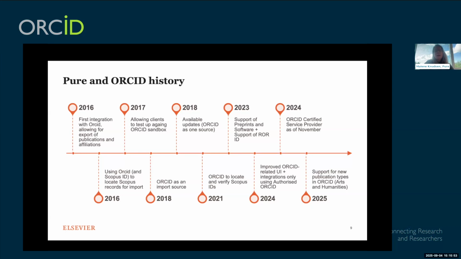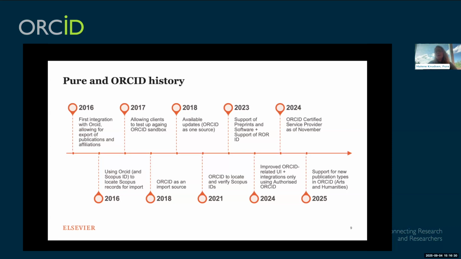Over the years, we have expanded on our ORCID integrations, I would say close to a million times, but I have highlighted a few updates here where we have expanded on ORCID, both in the way that we export data, but also using ORCID as an import source. So you can both push to ORCID and import from ORCID. And of course, we make sure that it doesn't go into loops, where you're pushing and importing the same thing again. We can handle that, so you only import things from ORCID that you haven't pushed to ORCID.